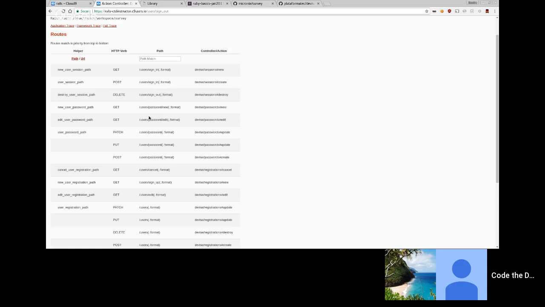These are other routes that Devise created for us. There's the users sign out URL, but you see that it wants a delete request instead of a GET request.